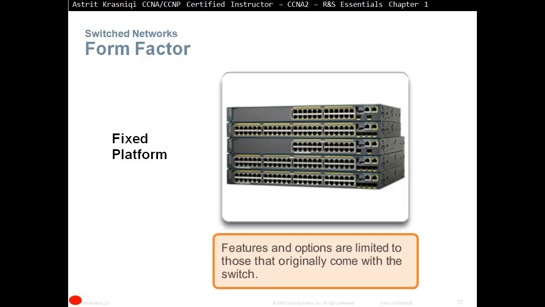Now, when we purchase our switches, we have an option to purchase either a fixed platform or modular platform. Fixed platform is like this. It comes as you purchase it from the shelf or from the shop. You can't change it. So if you bought a 24 port switch, it's always going to be a 24 port switch. If you want to add another 24, you can't. You have to go and purchase another switch because these are fixed platform. You can't add or remove modules to it.